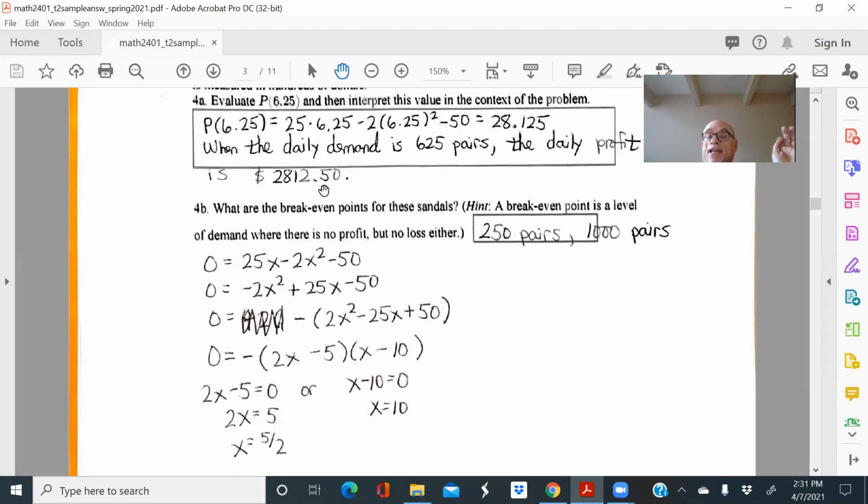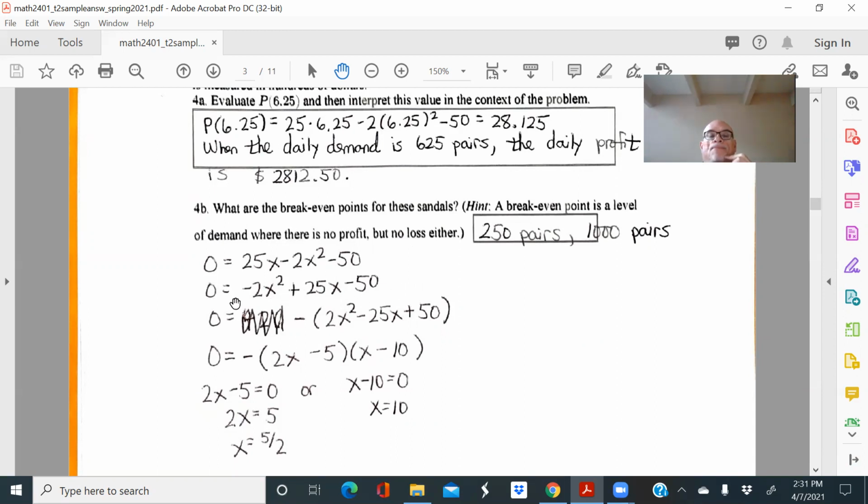Okay, and so to answer this question, you simply take the formula for the profit function and set it to zero. Set your profit function to a profit of zero, and then solve this equation. That will give you the two x-intercepts of the profit function, and those are going to be the break-even points for Benny. That's his sales amount so that he breaks even, doesn't make any money, but doesn't lose any money. So you just have to solve this equation, okay?